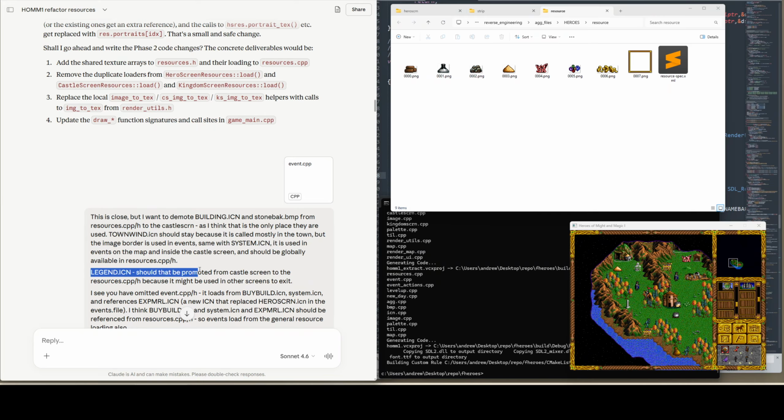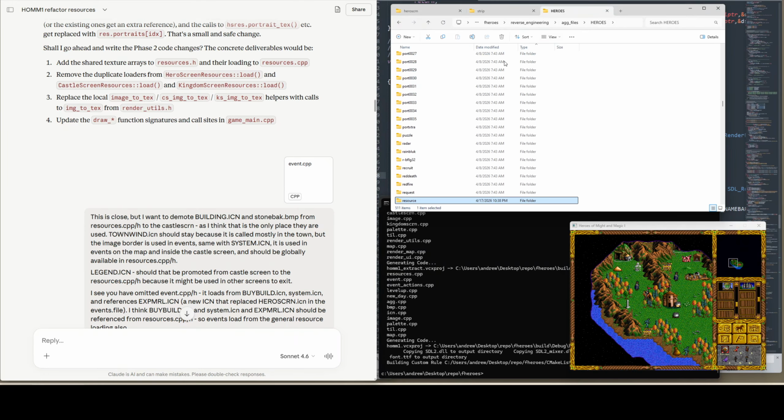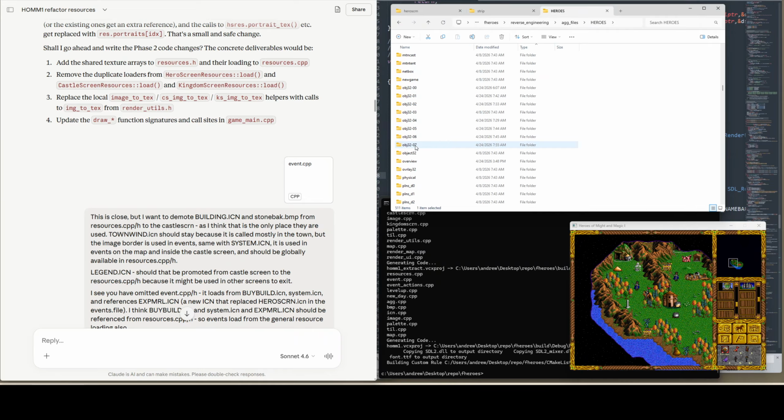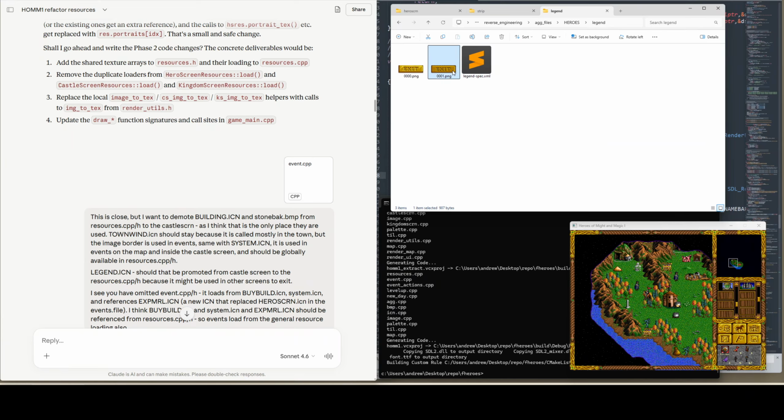Legend.icn, should that be promoted from castle screen to resources.cpp because it might be used in other screens to exit? So legend is all this is. All legend.icn is just a single exit button. And I'm a little confused as to why they did that, but this is all that's in legend.icn.